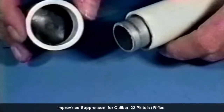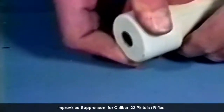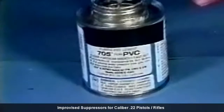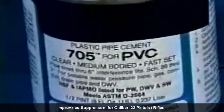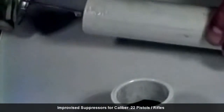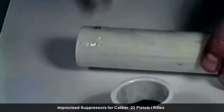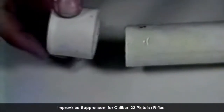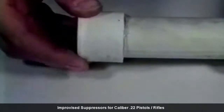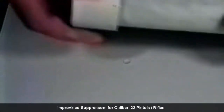The PVC end cap containing the wipe is then pressed over the PVC body. In the actual assembly, this part would be secured using PVC cement. The PVC cement makes a very secure and easy hold. However, it makes a permanent installation. The caps cannot be removed to replace parts of the suppressor.